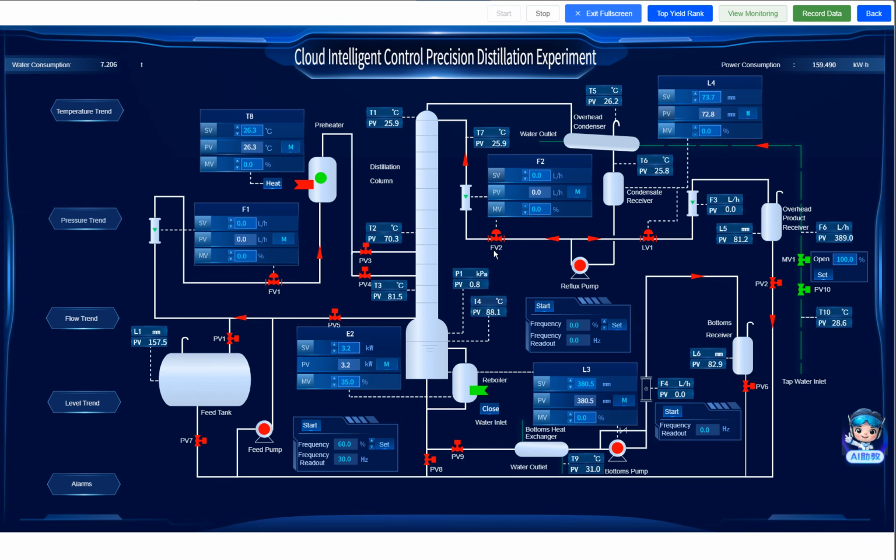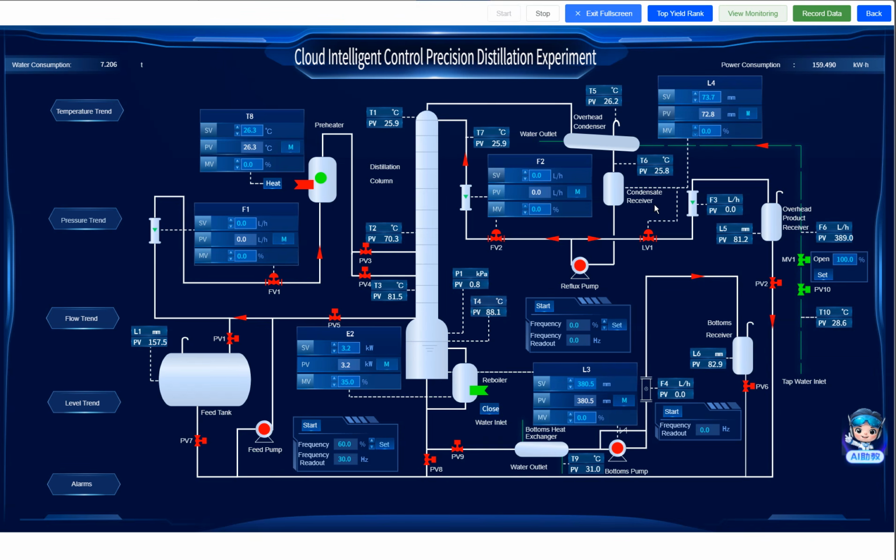And this PV2 is linked to the flow meter, and this LV1 valve is linked to the condensate receiver's level meter. There is another very important and very hard control task for this experiment, which is how we control the level in the condensate receiver.